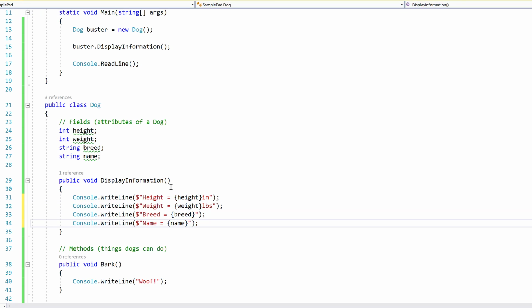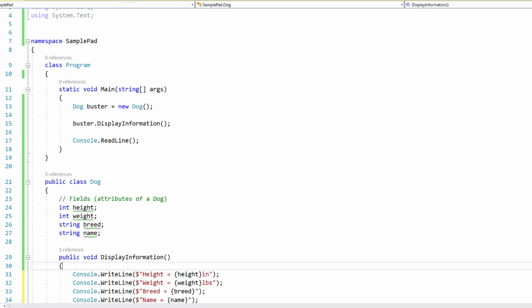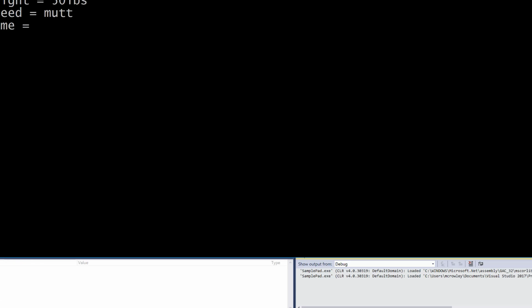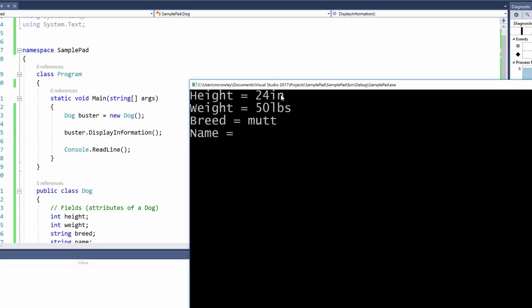So let's do it right this time and rerun the application. And here we see he's 24 inches in height, 50 pounds, a mutt, and has no name because these are all default values on the fields of the class.